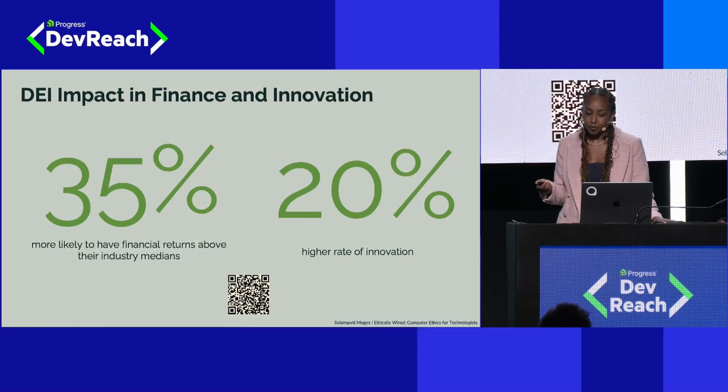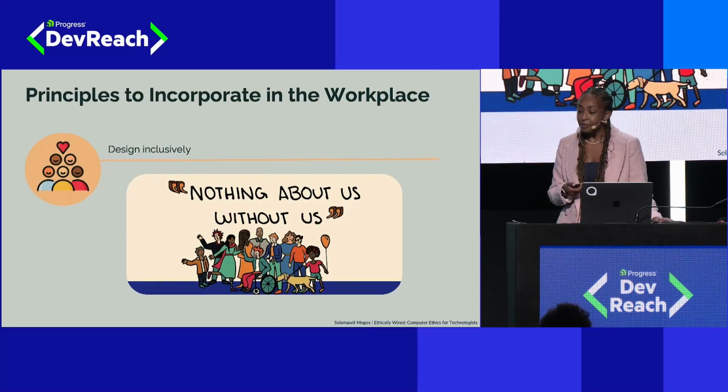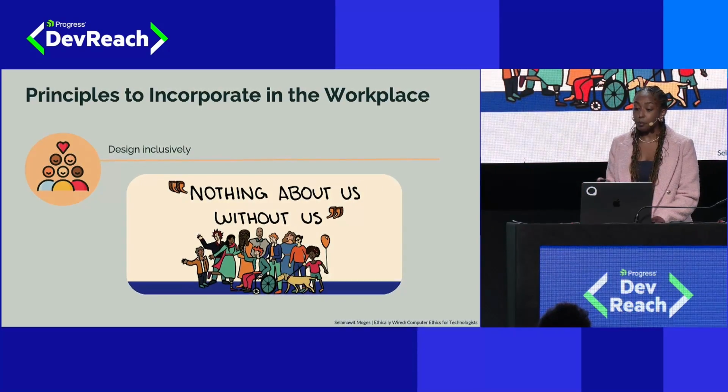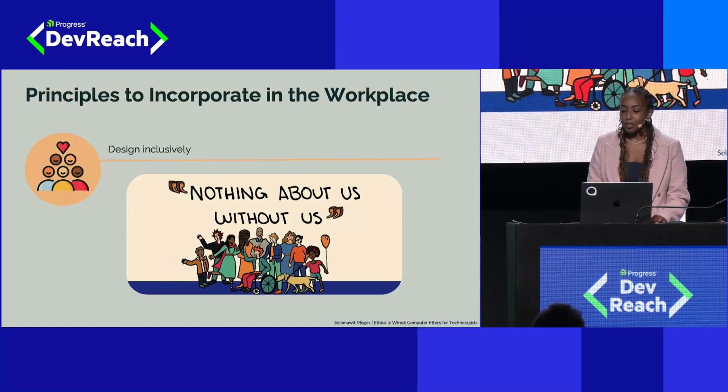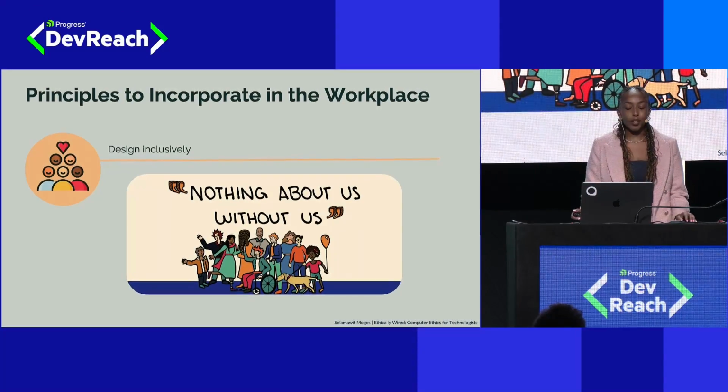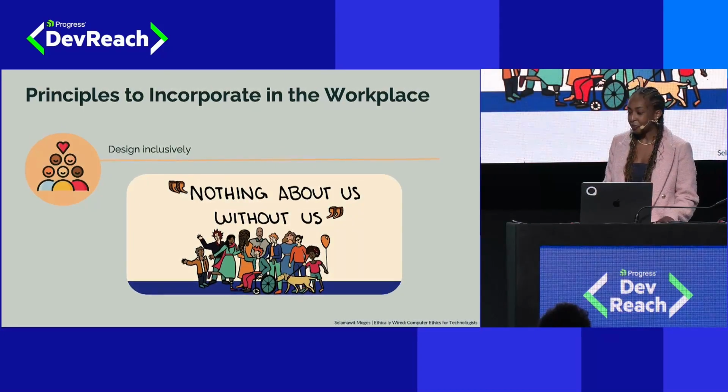And lastly, design inclusively. "Nothing about us without us" is a popular slogan among activists to overcome systemic oppression and empower people with disabilities to take control over decisions affecting their lives. It's an empowering saying, but also a reminder to everyone that everything is built better with everyone involved.